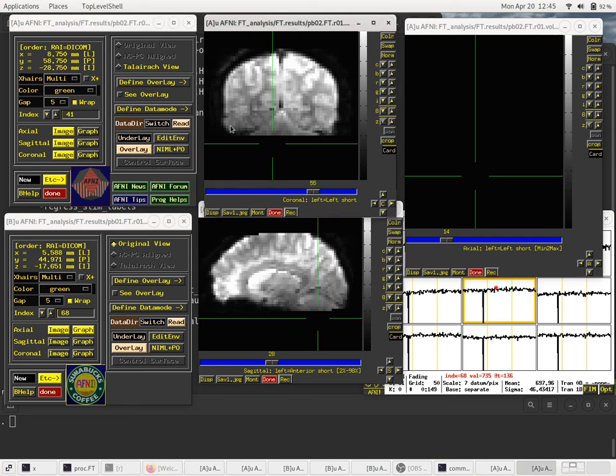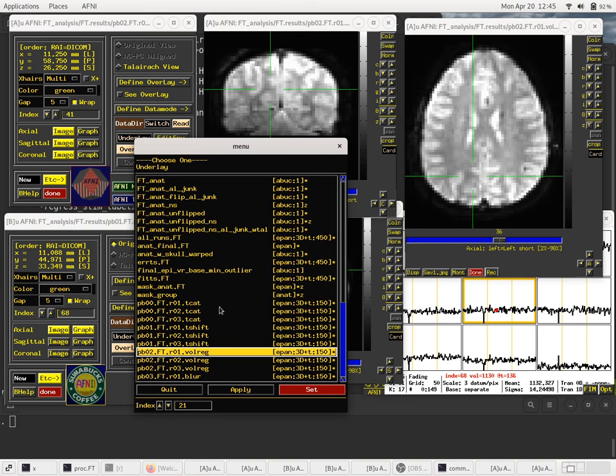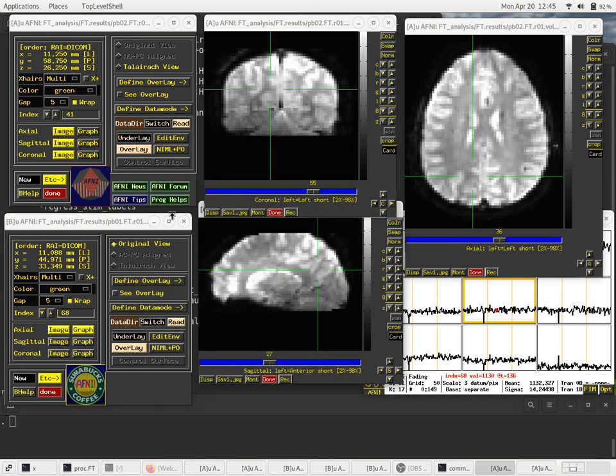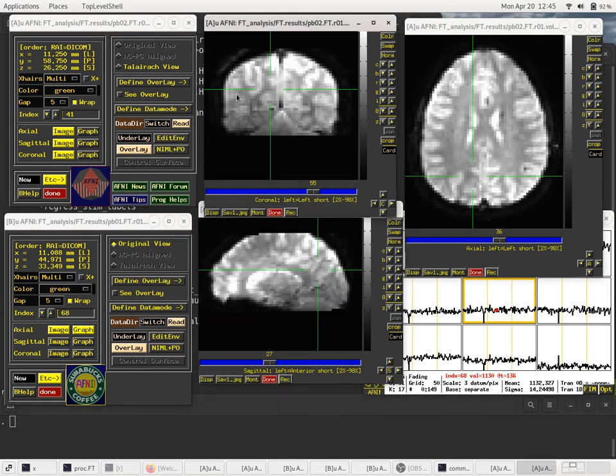So that's it. It looks like the alignment went pretty well. Underlay is EPI, overlay is the extents mask. So that seems good enough.